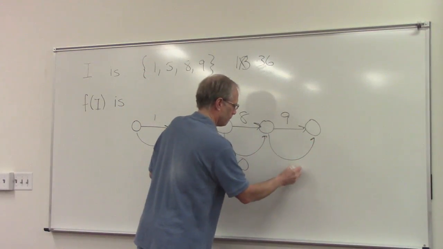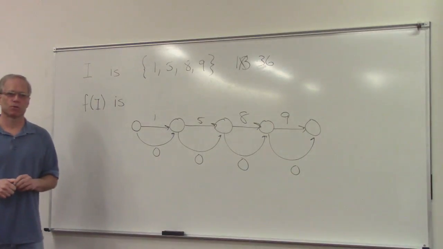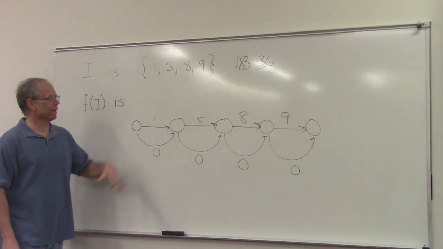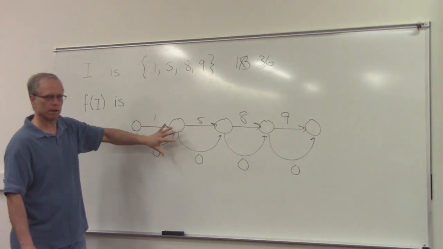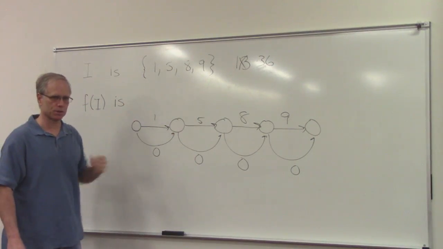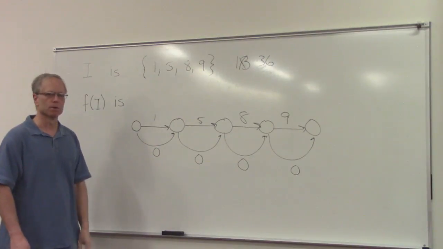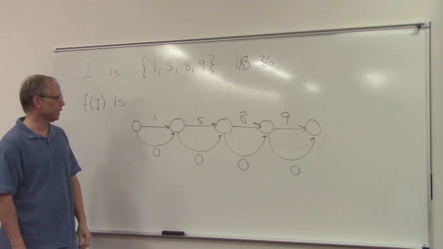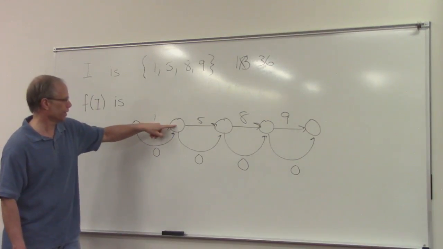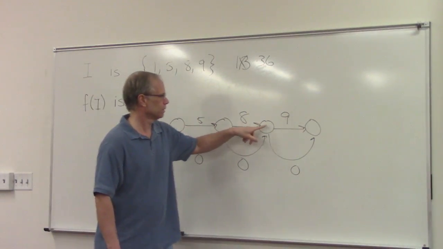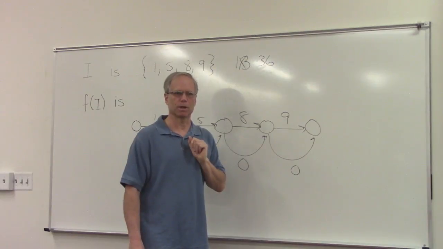Nice. So I'll add these edges with weight 0. Now I think for every subset up here, there is a path down here. And for every path down here, there's a subset up there, if you take out the zeros. So if your goal was 10, you could find the path. You go 1, 0, 0, 9, and it adds up to 10.